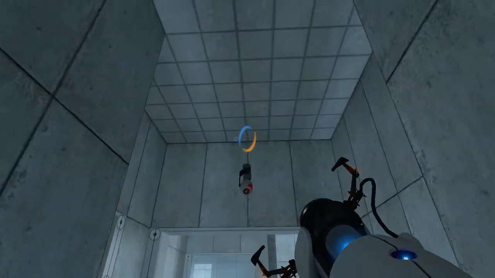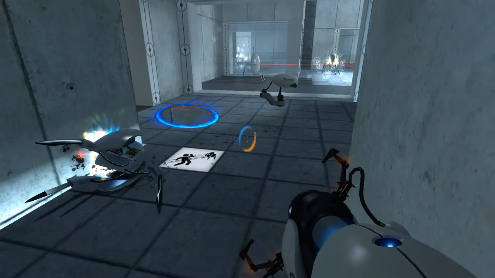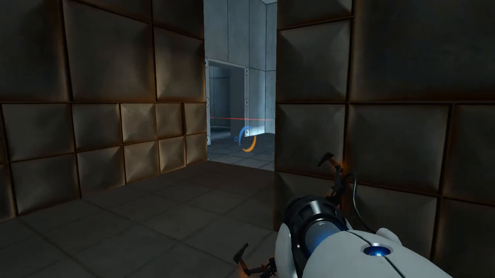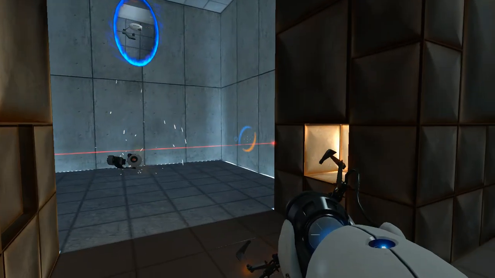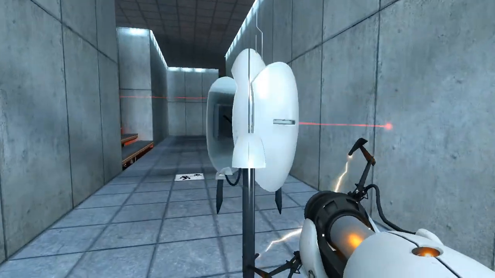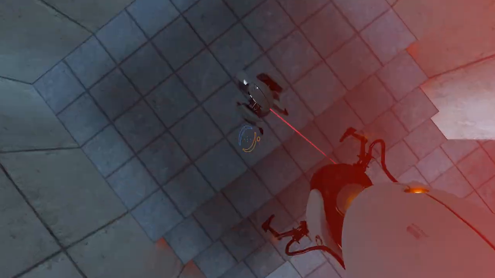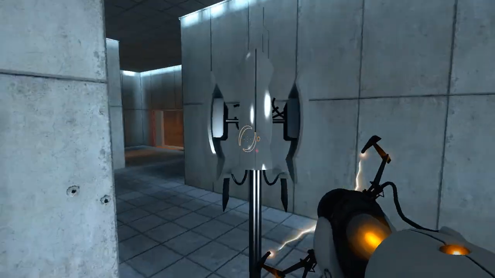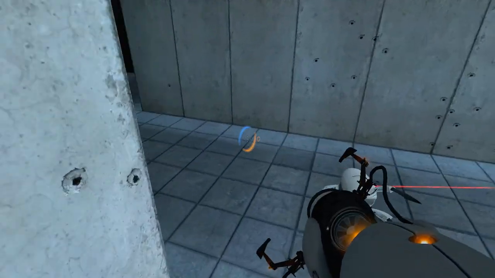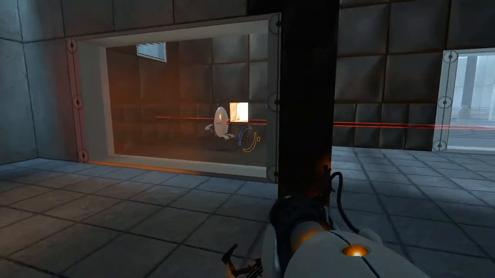Okay, thank you, Clyde. Oh, yep. Vital testing apparatus destroyed. Vital testing apparatus destroyed. Put me down. Alright, these are the turrets. Real, literally deadly machines, and that's a bit of blood. Okay.